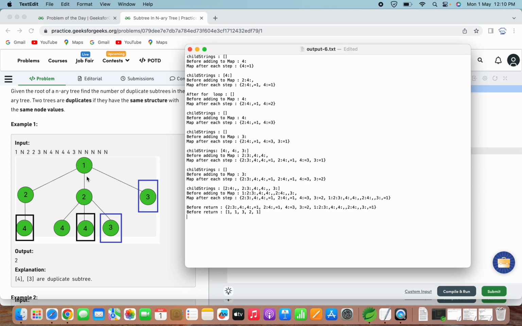Now after that we go to the next one. Even for this node, this subtree, we go to the deepest level. So again we check, we are at this level 4.